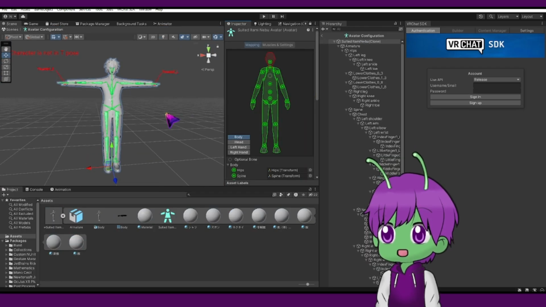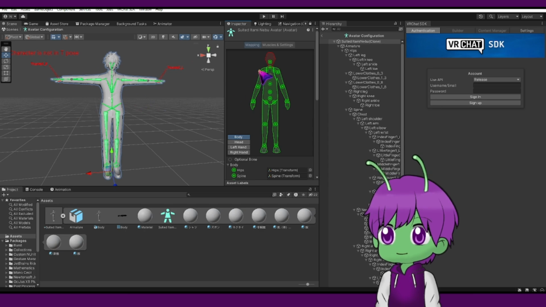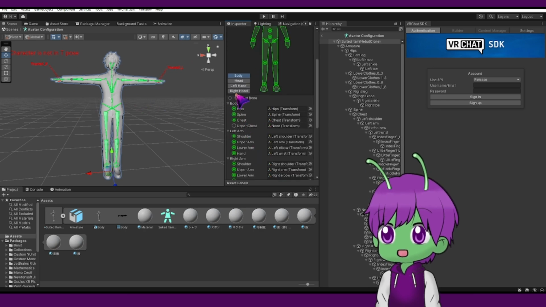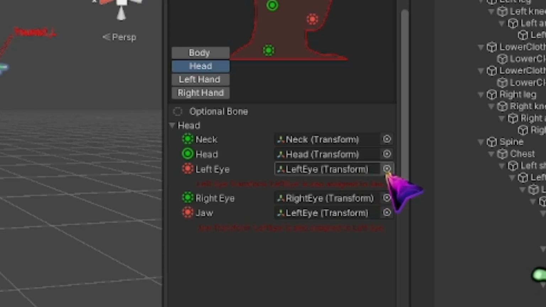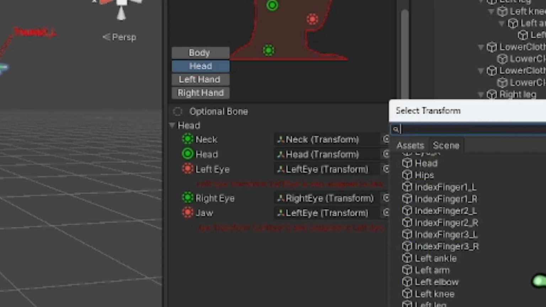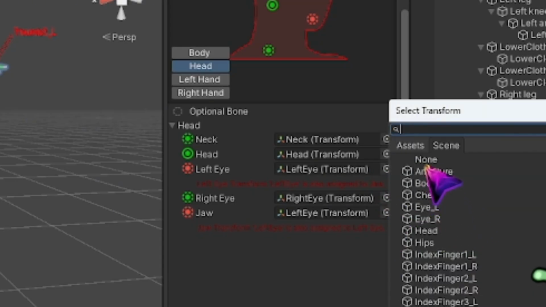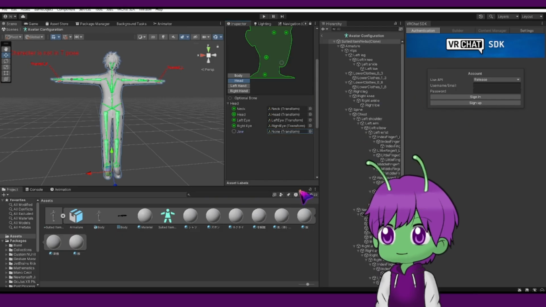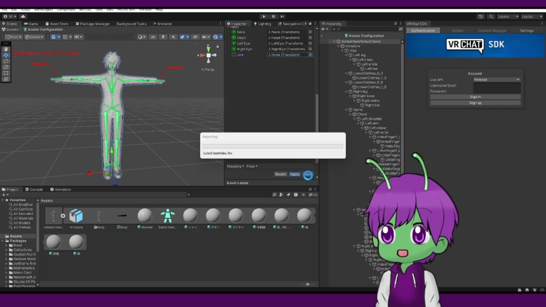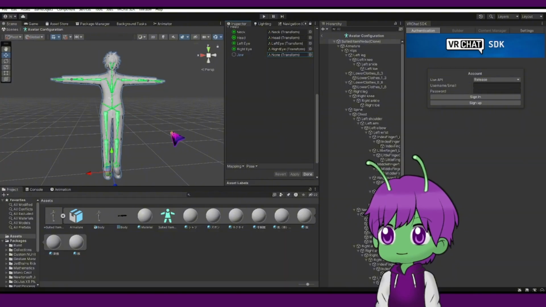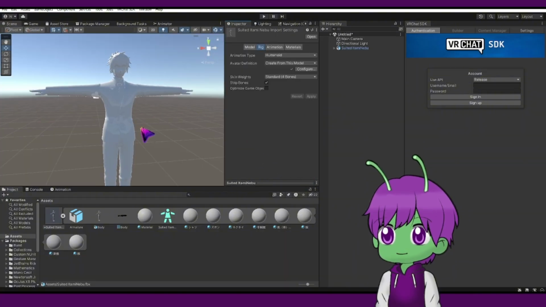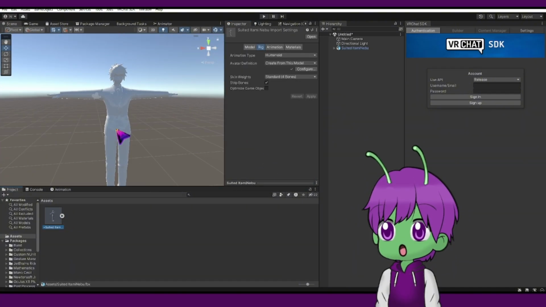Click on that. It will go into the area. Of course, it's saying that my left eye is attached to my jaw. So I'm just gonna go up to none. Get rid of that. And then we're gonna move up eye. And look at that. Everything's green again. Good. And then you're pretty much done.